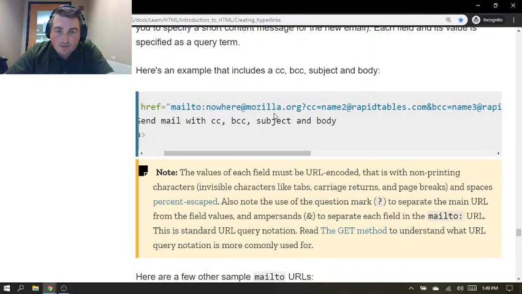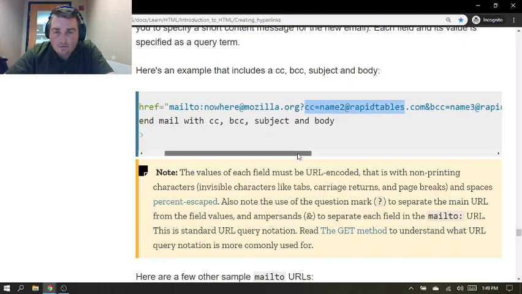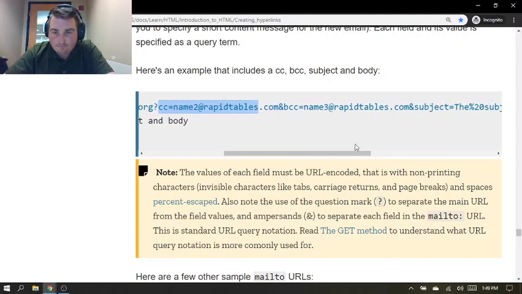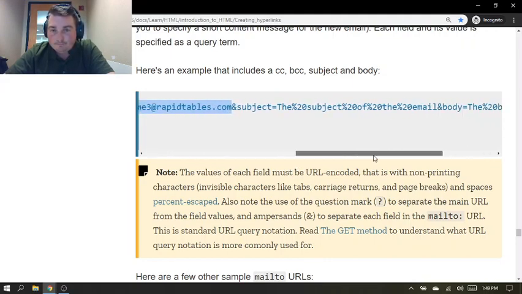So, here's the address. Then here's the carbon copy. Here's the blind carbon copy. And then here is the subject.